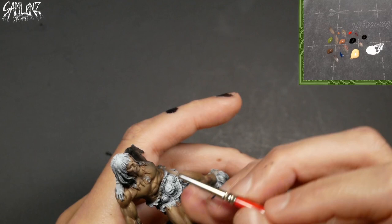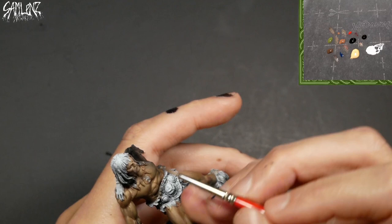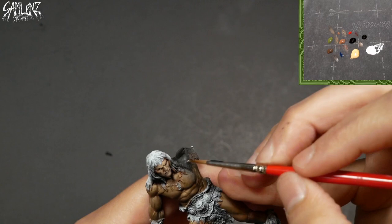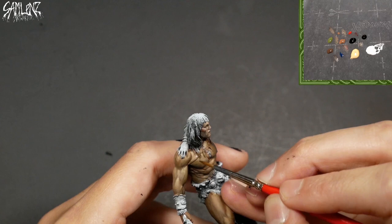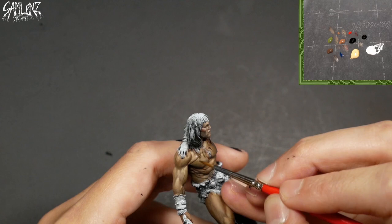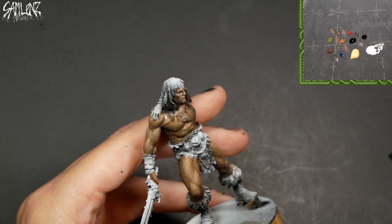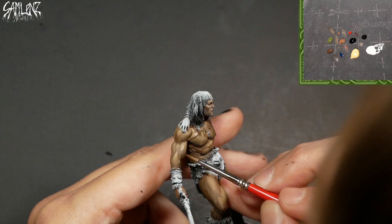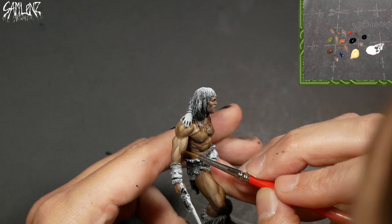I'll just be continuing to do a little dancing and balancing around wherever areas of brightness and shadow are not intense enough — going in to tighten the screws and dial things in. You can see I'm really getting in there with a fine point brush, applying those tiny dots and slashes, very minuscule blends. But it's helping to push all of that mid-tone and all of that work much closer to the finish line, much closer to a personally acceptable level. You can choose to release yourself from these chains at any point, or you can remain lashed to the grinding wheel and continue to push and pull until you are happy with your muscle warrior.